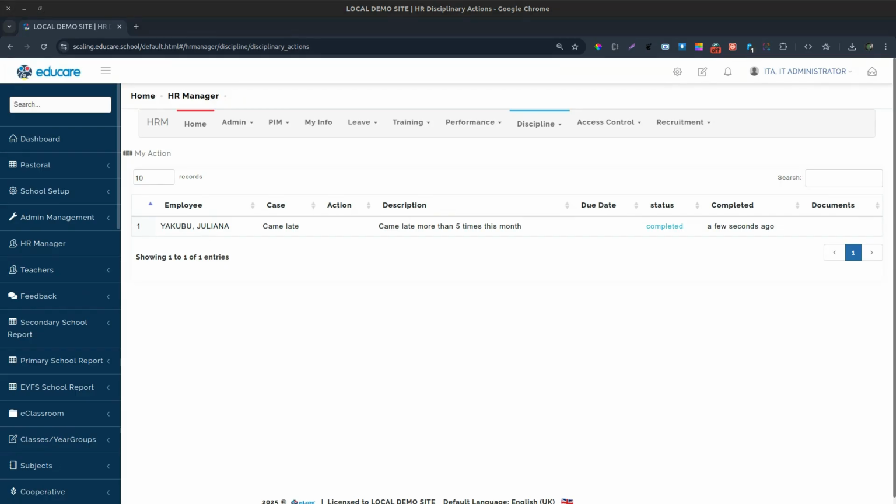Okay, so like I said, the disciplinary case is very simple. There is a plan to move some of the disciplinary case actions into effect. For instance, where it has to do with deduction of salary, and you indicate the amount that will be deducted. When a salary is raised, that amount that is deducted in the action that is in discipline will be effected directly on the payroll, that is the pay slip of the individual. Okay, the next is access control, and we'll deal with it in a moment.